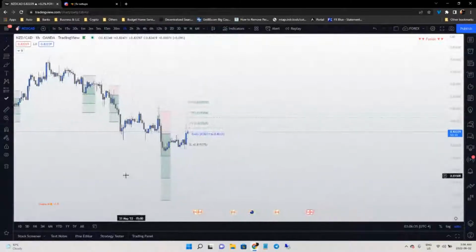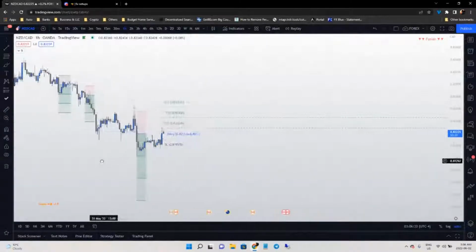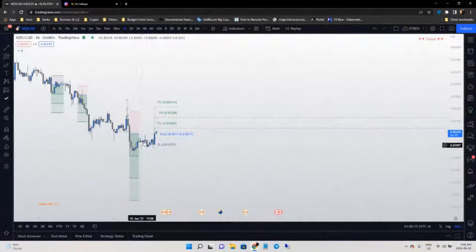Right now we have a buy on NZD CAD. As always, the alerts are sent out on the 1 hour chart with the Enigma AI system. So if it's the first time you're seeing that system, I'm going to explain real quick how it works and how you use it the right way.